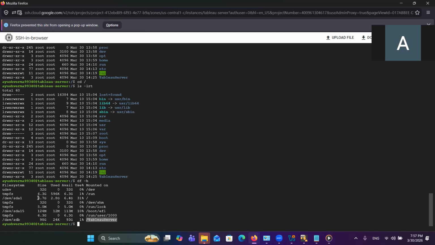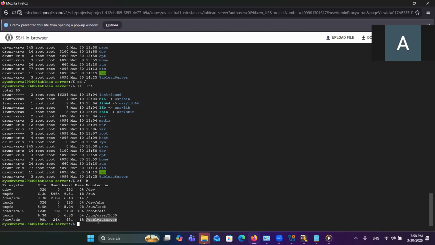So generally, we have a secondary block of, let's say, 500 GB, and that is the place where we install our Tableau server. All the extracts and all the big files are stored in that particular drive. So instead of following the default structure, we are following a slightly different one.